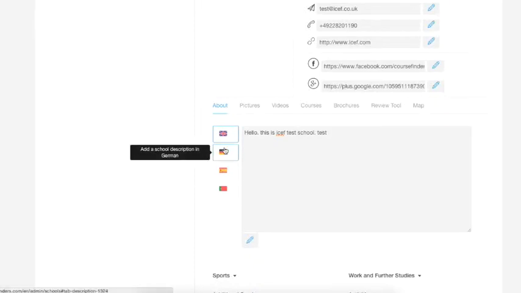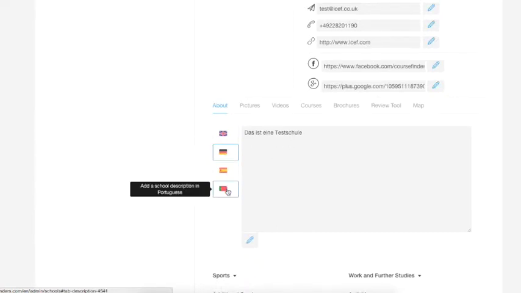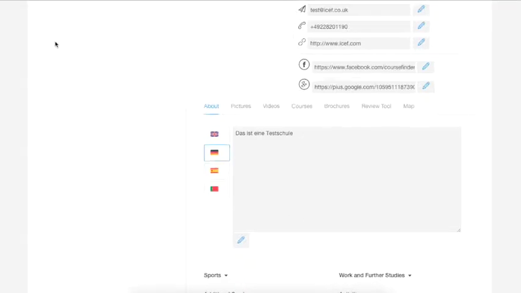You can also add your own translations here as well, so click on the German flag to add your translation in German. If you don't have anybody on your staff that speaks these languages, perhaps you might get an agent to help you out. They can do the translation for you, and in return you can offer to send them your first leads from their market, from their city. It's good to get your agents on side early because they can also help you in getting student reviews as well, and I'll tell you a little bit more about that as we go on.